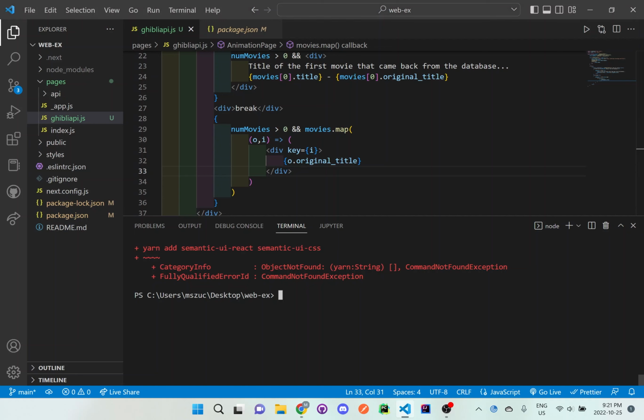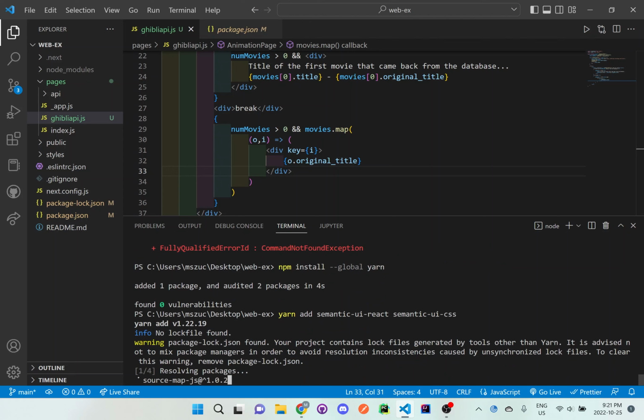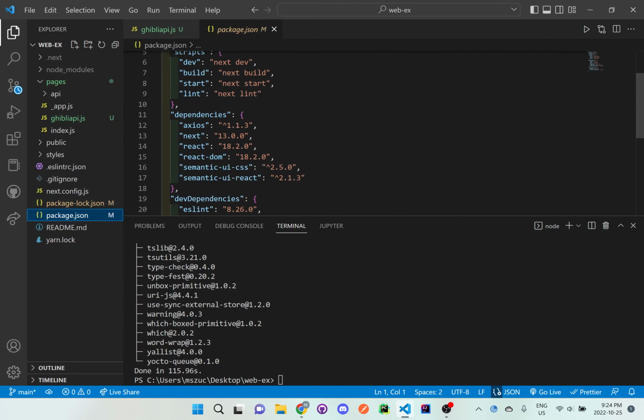So I'm just going to be installing yarn on my computer right now, since it seems like yarn cannot be found. So let me try installing this one more time here. Alright, looks like it's going. Okay, so now that semantic UI has been installed, it should be in our package now. Yep, semantic UI, so we have the CSS and React.